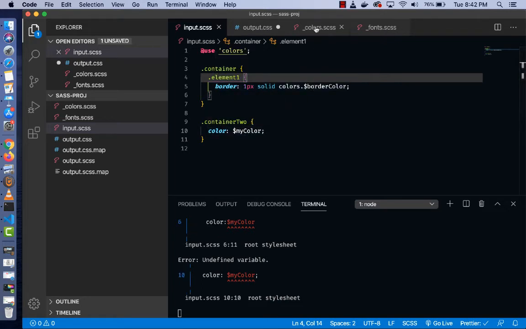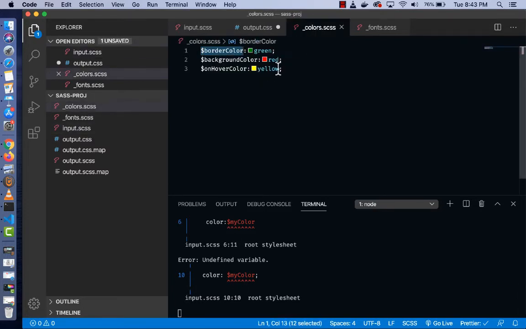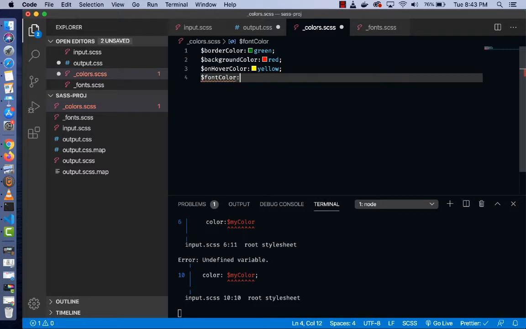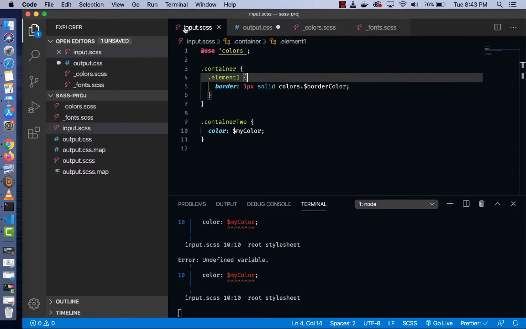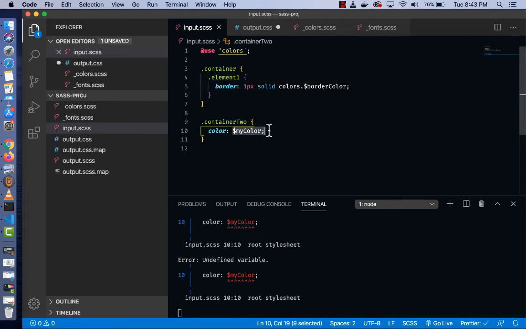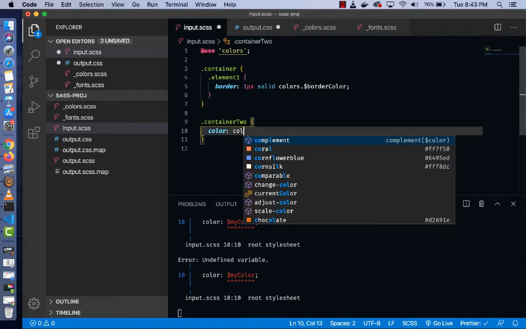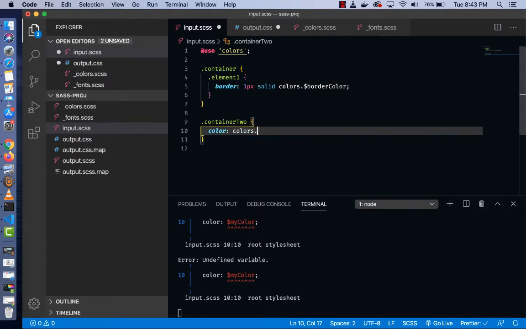Let's save this. Again, it gives me some errors here because it doesn't recognize my color. So let's have some font color, let's have it as blue. So here I would say colors dot font color.